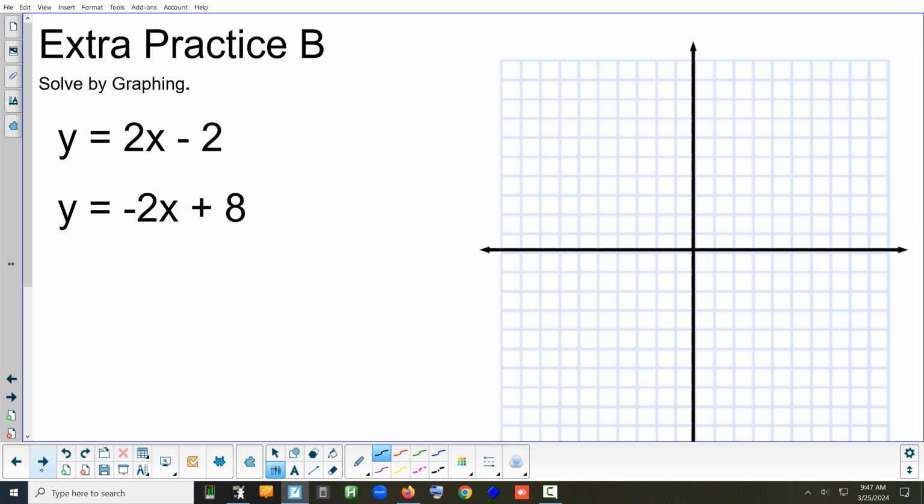All right. So we're not gonna do it by graph, and I'm gonna use a different problem. Well, actually, I could use that somehow. Let's use substitution. I just have to change this a little bit. So it's y equals negative 2x minus 2, and y equals negative 2x plus 8.